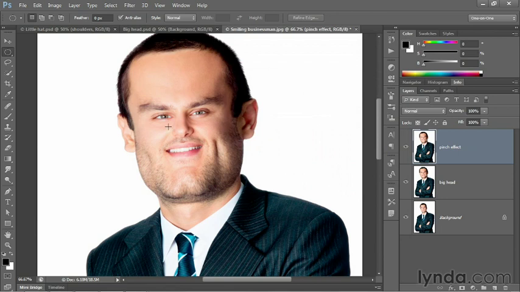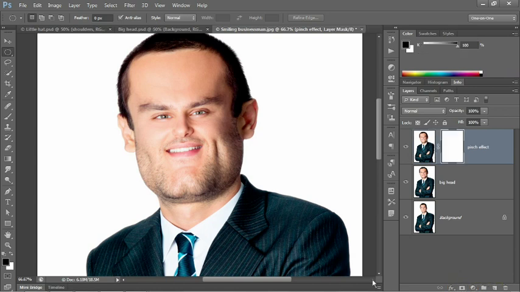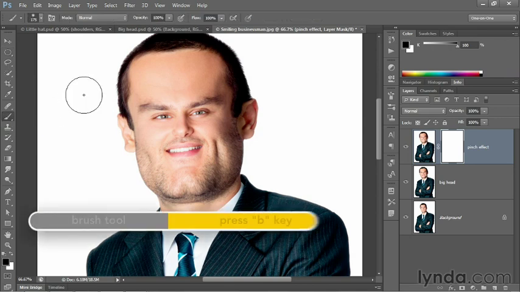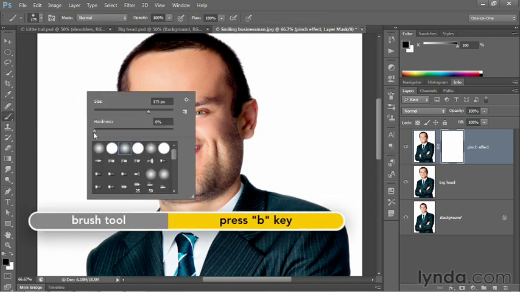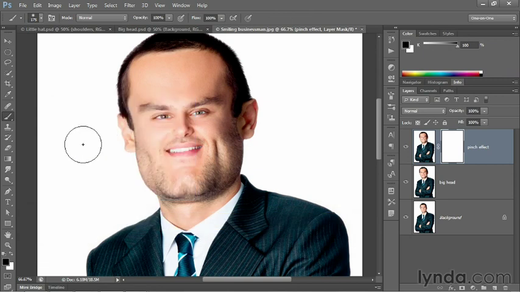Now, I like the way that I've pinched the features inside the face, but I'm not too keen on what I've done to the ears. So I'm going to mask some of this layer away by dropping down to the Add Layer Mask icon down here at the bottom of the Layers panel. I'll go ahead and click on it. And then I'll select my brush tool, which I can get by pressing the B key. Right-click inside the image window. Make sure your hardness value is cranked down to 0%. Also make sure that your foreground color is black. And then just go ahead and paint away some of these details around the face. So you want to paint back in those ears. You want to paint back in some of the chin as well. And then you may need to paint in some of the original forehead.